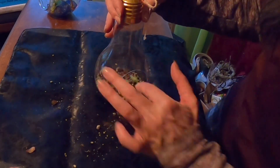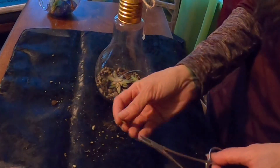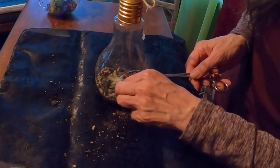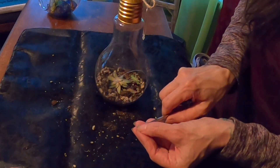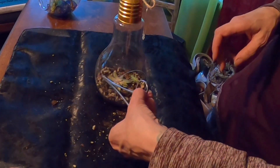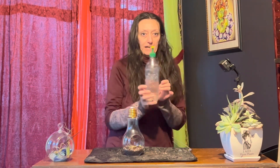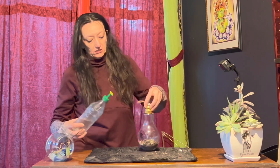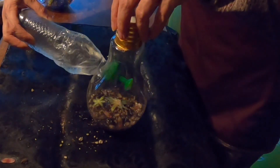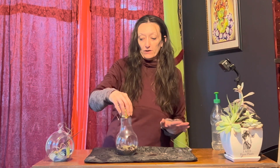One tool that is useful for a terrarium is tweezers — like long-handled tweezers — where you can gently hold the plant. Make sure you have it kind of positioned how it's going to go in there easiest, gently hold it, and slip it in there where you want it. And now, because this is all very dry in there, I'm going to just use my water bottle with the seedling cap on it, pop that right in there and give it a little bit of a watering. Not too much — one, because the succulents don't want that much water, and two, because there is no drainage, so you have to be very careful in a situation like that.